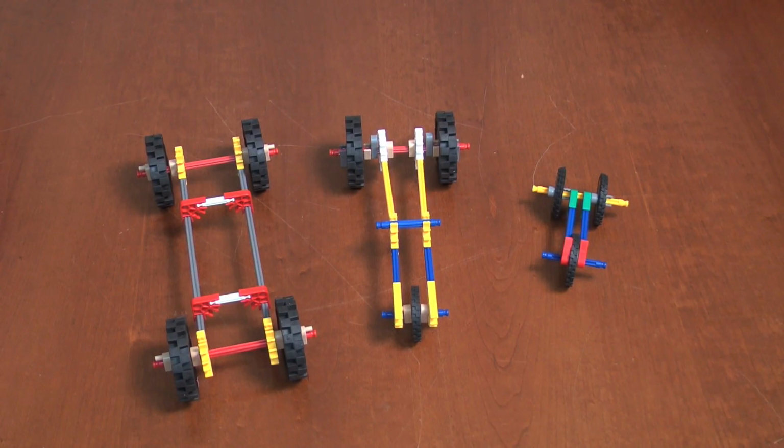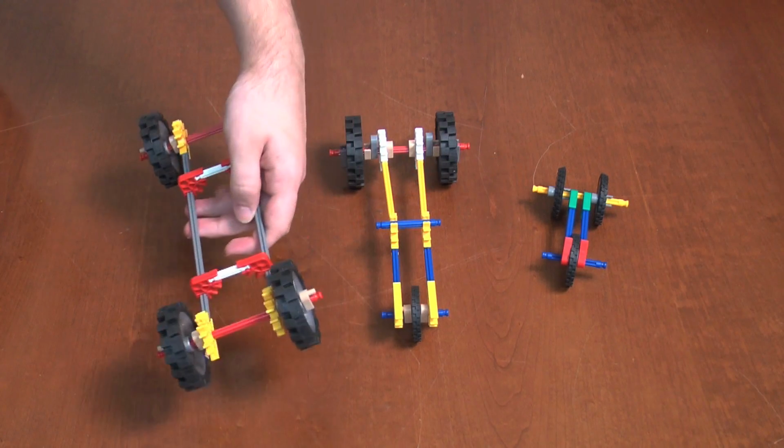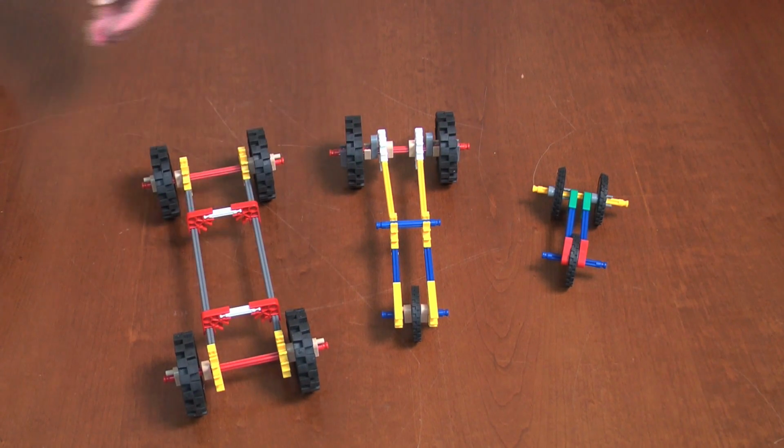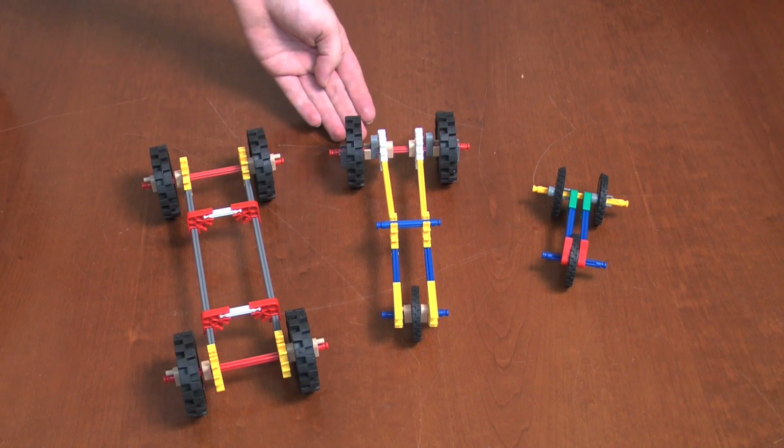Students should be encouraged to be as creative as possible with their car designs. The instructions for the prototype are given in the youth handout. However, since this is an engineering activity, students should be encouraged to either modify this design, or if they want to, build their own from scratch.